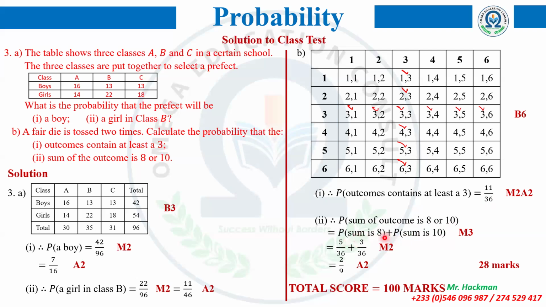If you write P8 plus P10, you are wrong. They are not the same. P8 means the probability that your outcome is 8, but here we are talking about the sum, not the outcome itself. Take notes. We are looking at the sum of the numbers in the outcome. So if you wrote P8, P10, that will be wrong. I told you in one of your lessons where we handled this question, and I don't know why some of you still decided to do that. You are not learning from your mistakes. That is the implication: if you write that, it will be M0, A0 straight away. Take note.